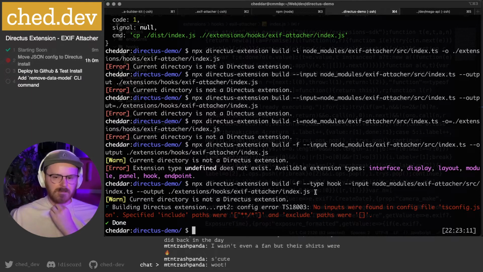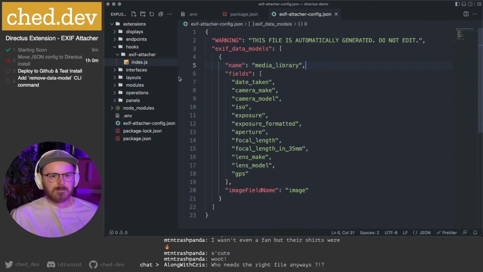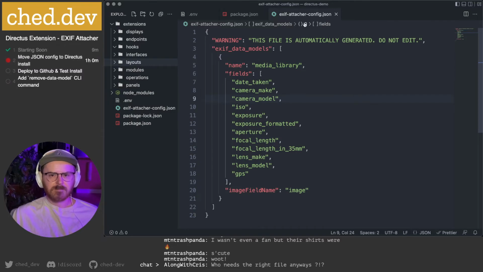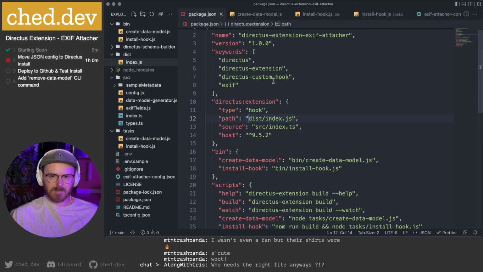So I'm wondering, can I build this command in my repo, in the EXIF attacher repo, but using their config? Let's delete this. Man, I don't have these in the right order at all.